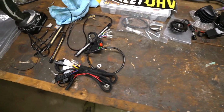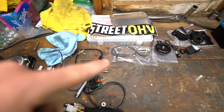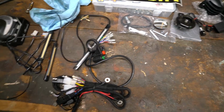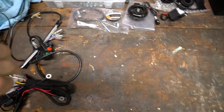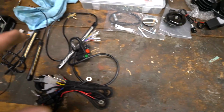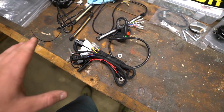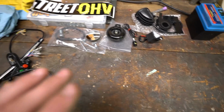So I just talked about making this thing street legal. What I'm dealing with here is a company called Street OHV. I ended up just stumbling upon this online, and from what I could tell, this kit right here is going to be absolutely perfect. It's just a super slimline design to make any dirt bike street legal. Hopefully we can get this thing together with no issues, and I'll be riding it down the street by the end of the day. We've got a lot of goodies.